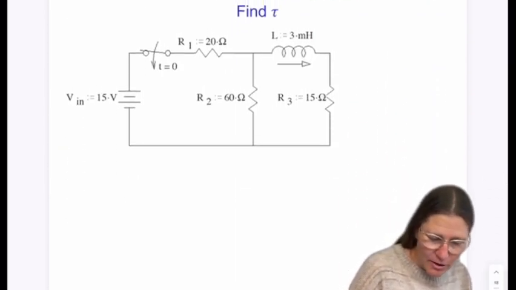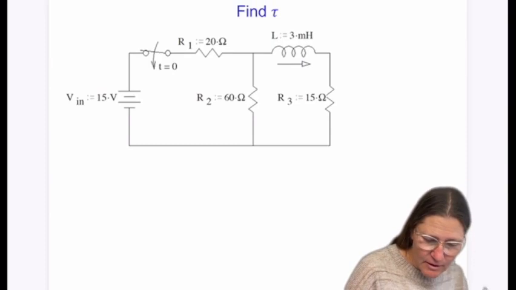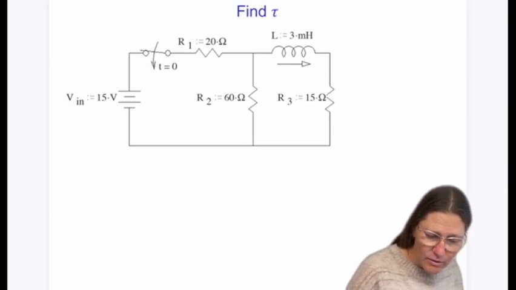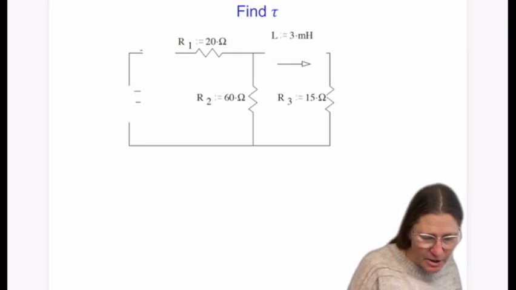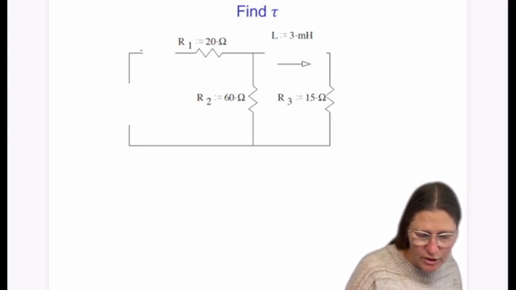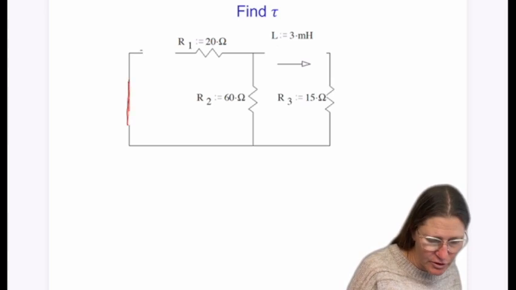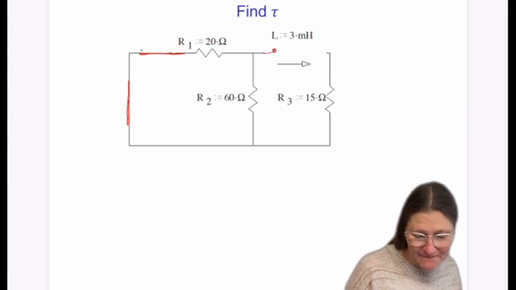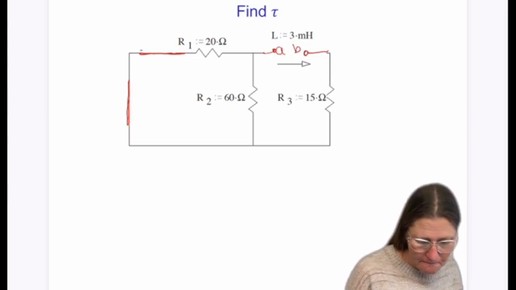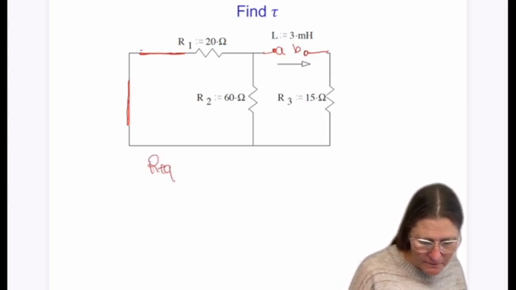So tau now from this, we have a closed, and then this goes back to, I'm going to leave that open and put A and B, and then this goes to a short because it's a voltage source. So short for the, and then A to B. So now what is my R equivalent, or RTH?